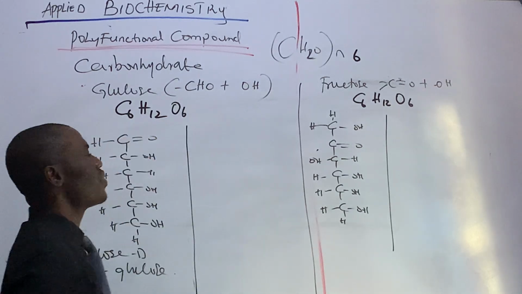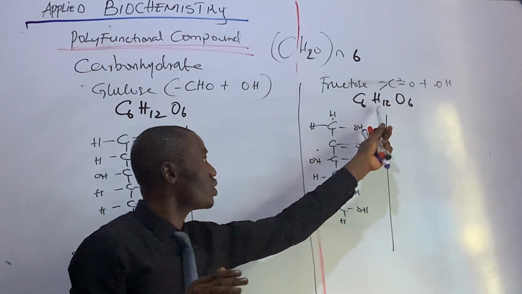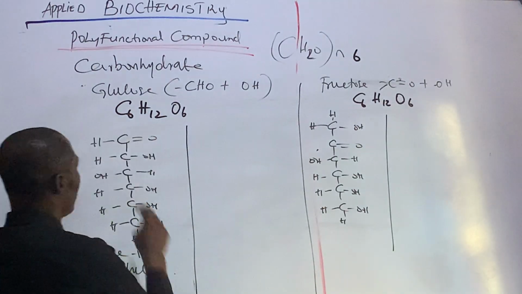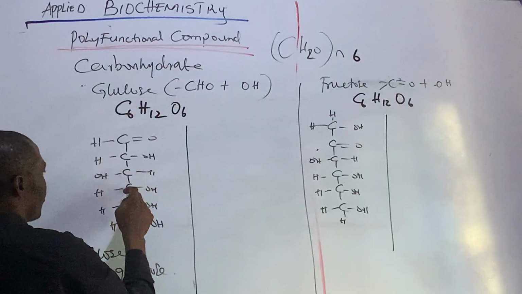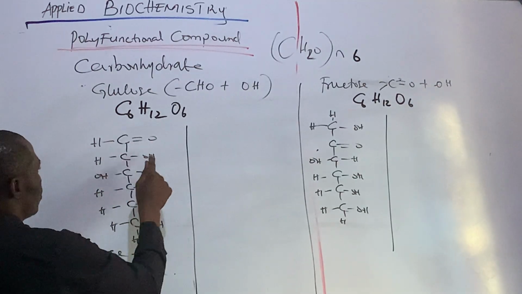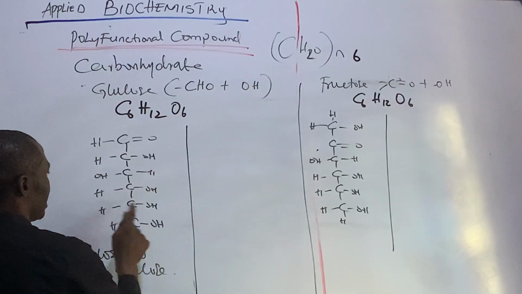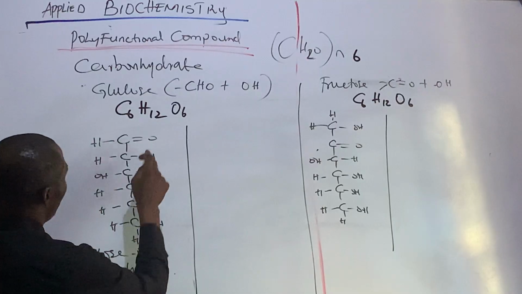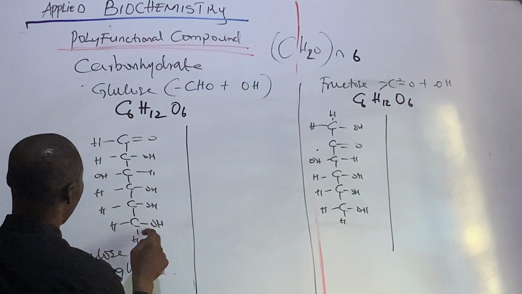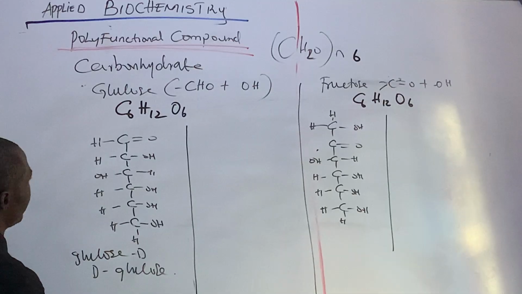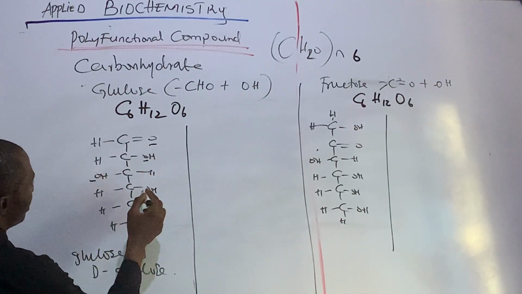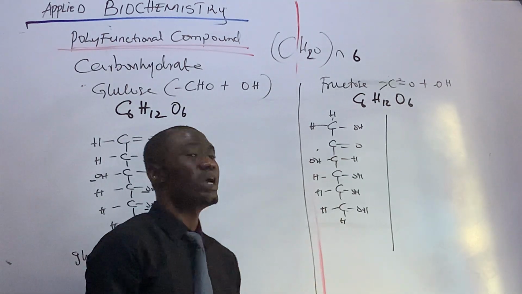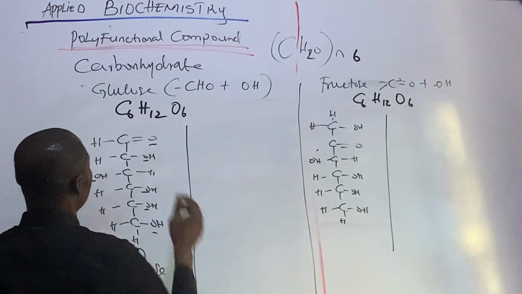Now, for you to confirm that these structures are equal to the molecular formula, the structural formula is the same thing as the molecular formula, we can count the number of carbons. 1, 2, 3, 4, 5, 6. 6 carbon. Hydrogen, 1, 2, 3, 4, 5, 6, 7, 8, 9, 10, 11, 12. 12 over there. Oxygen, 1, 2, 3, 4, 5. 1 is missing. Now, let's check it again. This is 1, 2, 3, 4, 5, 6. Complete. Now, if you do that on the other side, you'll find out it's also complete. So we need to draw, this is the Fischer projection.